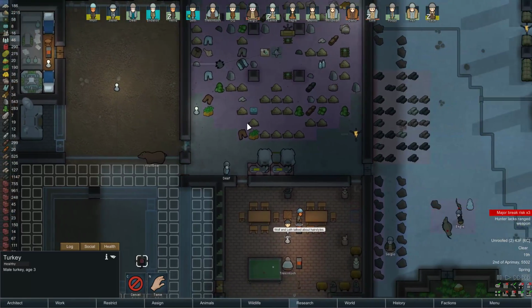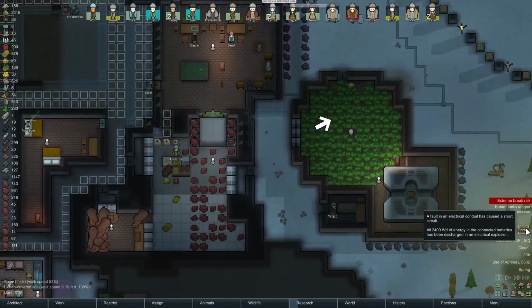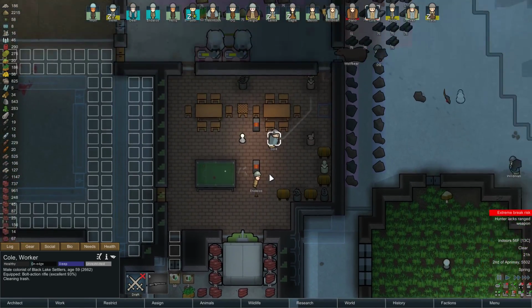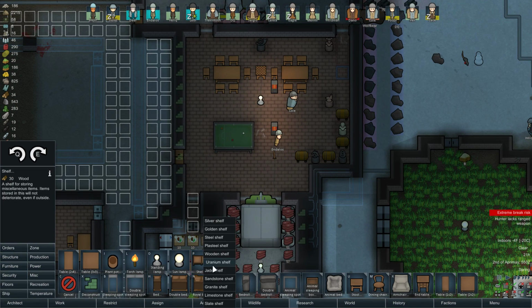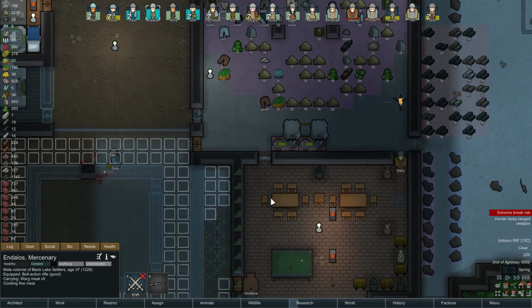Hello, Turkey Tom. And I think what I'm going to need is to put a shelf here. Sandstone shelf. And this will be for tea and beer.